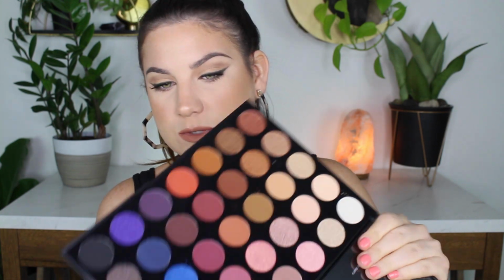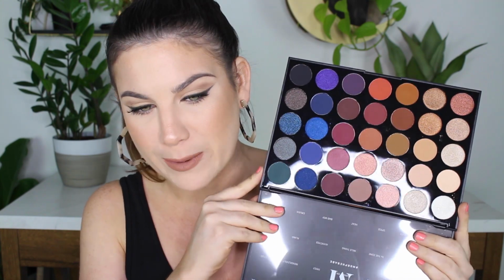Next up, show your biggest palette. So my biggest palettes are my Morphe palettes, the Jaclyn Hill, which I mentioned earlier, and then the Morphe 35V. I also have the 35O, the one that was super popular, and then I have another Morphe palette. But this is what it looks like. This actually might be my most colorful palette. I don't know. They're both pretty colorful, but I have this one too. I don't have a lot of big palettes like this, guys. I just feel like it's kind of a waste because I prefer the Too Faced palettes and the Urban Decay palettes, you know what I mean?